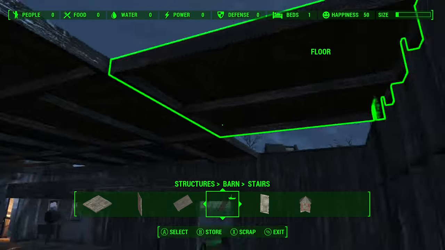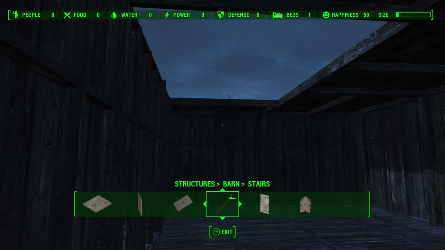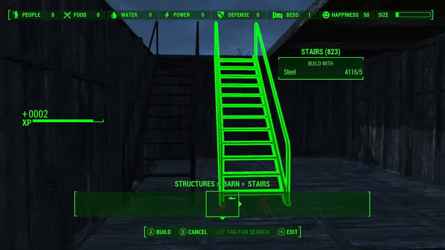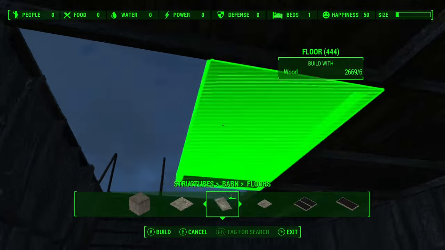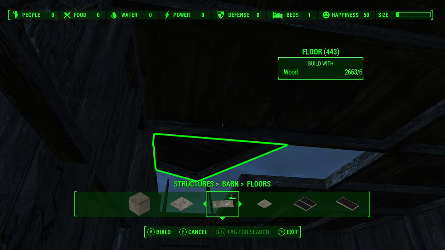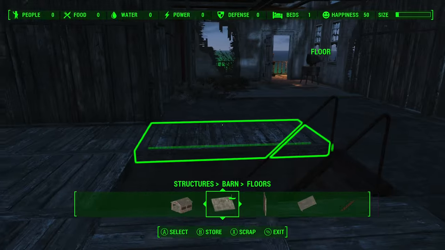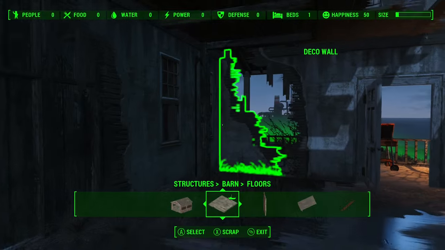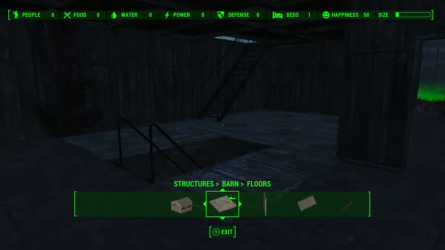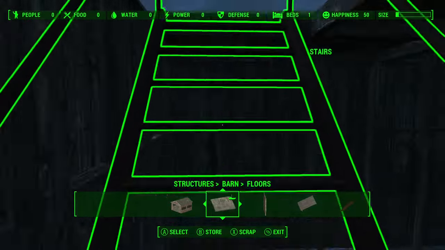There. Because then we have enough room. Lots of room. We'll put our stairs there, and then we can use our half floor piece, another half floor piece here. There. And that's how you build it when you're using the barn, or this also works with the warehouse pieces as well, because they're essentially the same. It's just that the types of materials that you need to use is different.